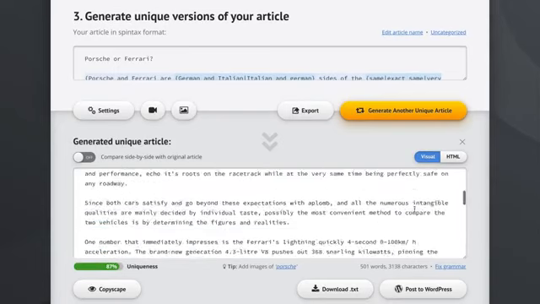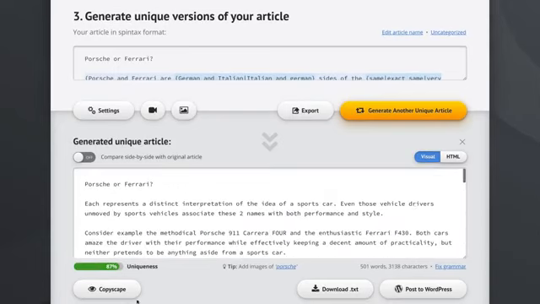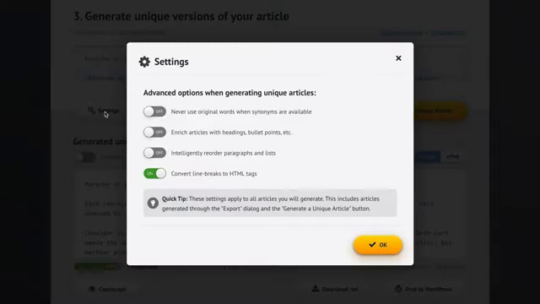Now we have the article here and it looks really good and it's 87% unique, but we can do better than that. So let's open the settings here, and this first option is extremely important. We should tell Spin Rewriter to never use original words when synonyms are available. I'll give you an example. For example, our original article used the word car, and then Spin Rewriter suggested the synonym vehicle.